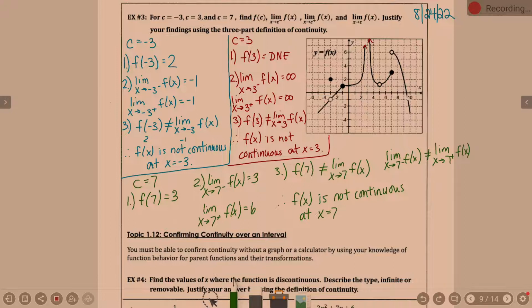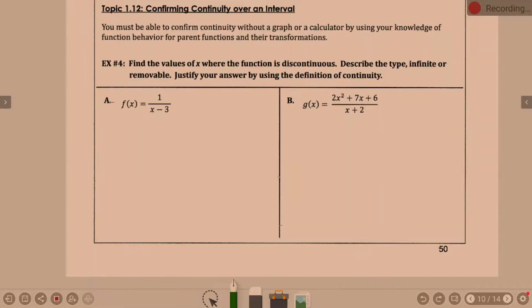Okay. On AP, it's not that you have to do 1, 2, 3. It's, again, as I said, the limit from the left equals the limit from the right equals the point. So if you can state the limit as x approaches 7 from the left equals the limit as x approaches 7 from the right equals f of 7, that's your proof it's continuous. Okay? Got the idea? And you do find some that are continuous. I know all three of these were not continuous, but they were all three for different reasons, weren't they? We're kind of showing the different options of why they might not be continuous.